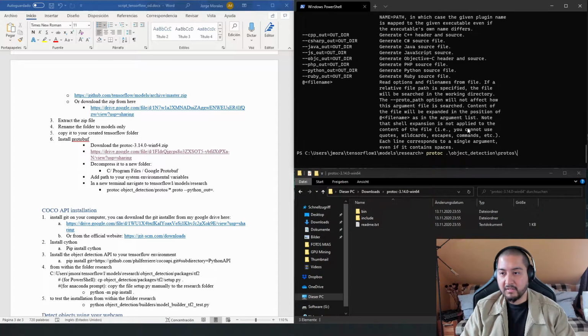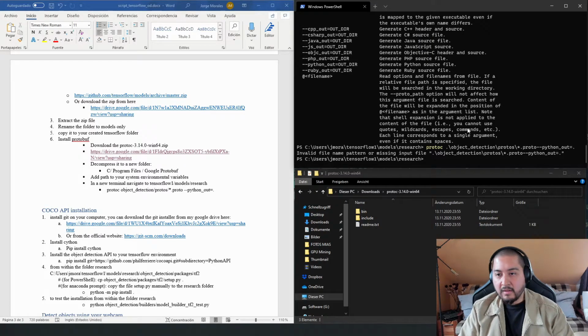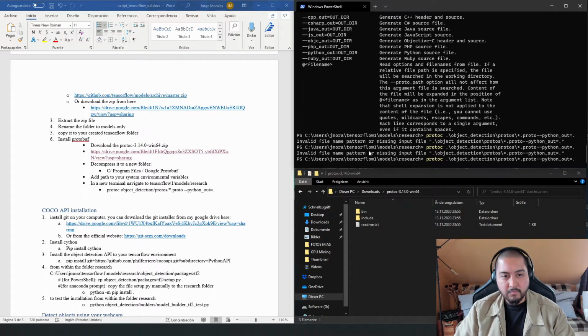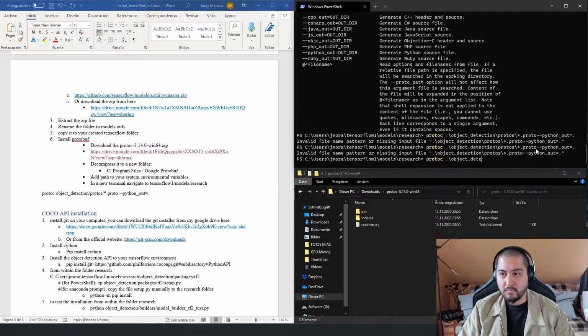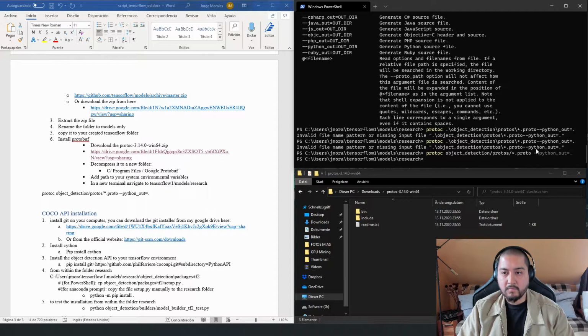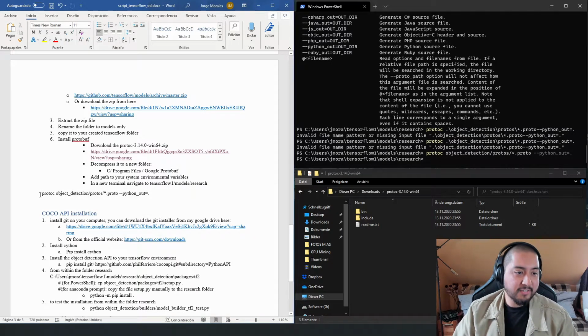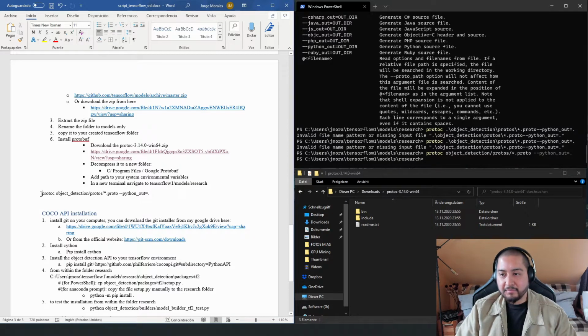No, that was not what I want. So star dot proto dash dash python out equal dot, and we have an error. So what I did, I just deleted this. You are going to get the raw file in the correct way. I just deleted this and I just copied it again from my file, and then I pasted it. And as you see here, python out needs to be grayed out.